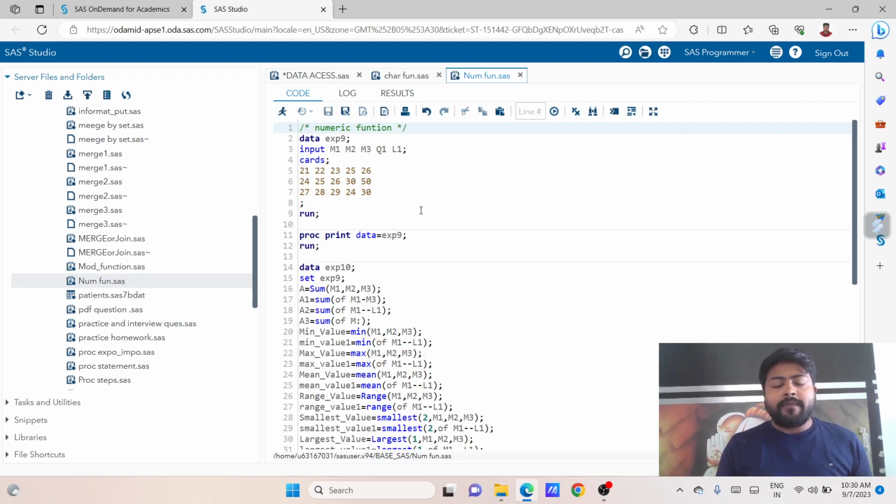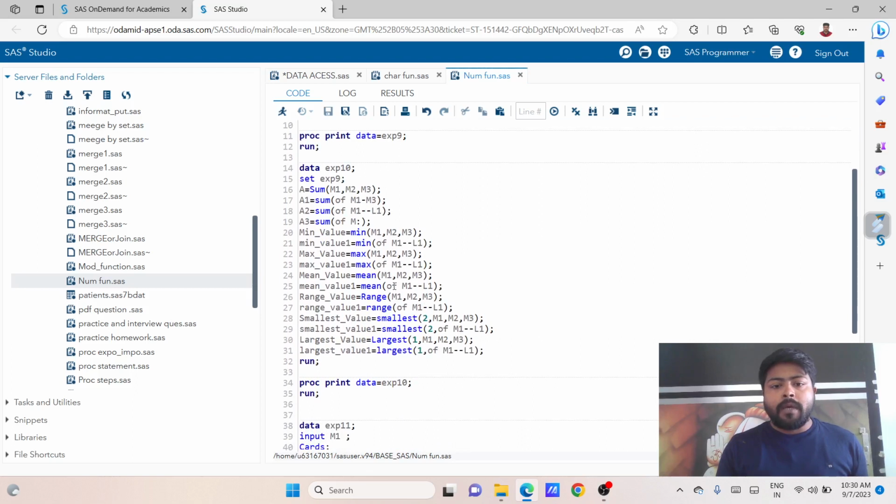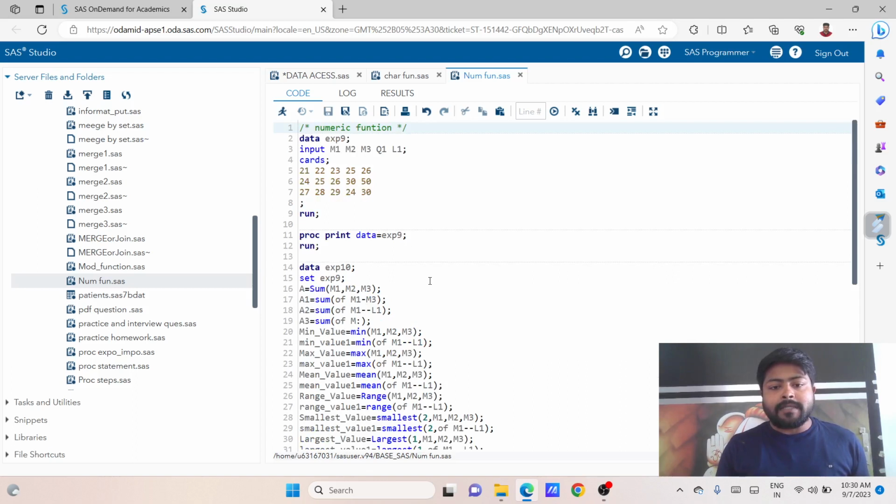With the numeric data we can use these numeric functions as per the requirement, as per our convenience, as per the programming, as per the business problem. Whenever we get data in numeric type, we need to use these, like after using mean, range, the smallest one, the largest one, we can use that for analysis purposes. I'm doing this with this data set, so I'm getting this result. This is for later, but as of now you need to know what the numeric function is.